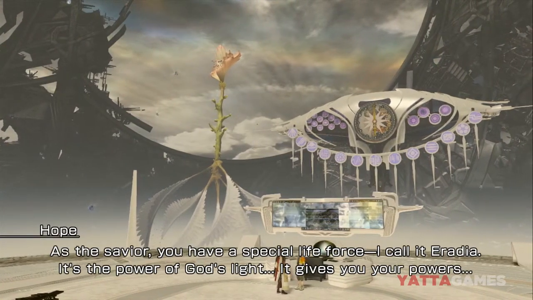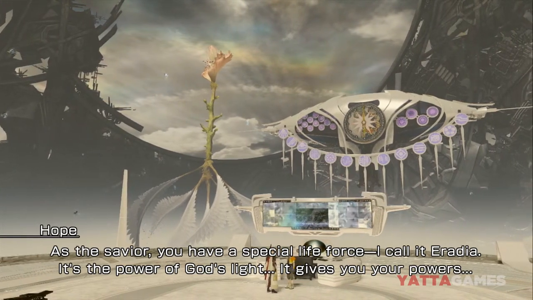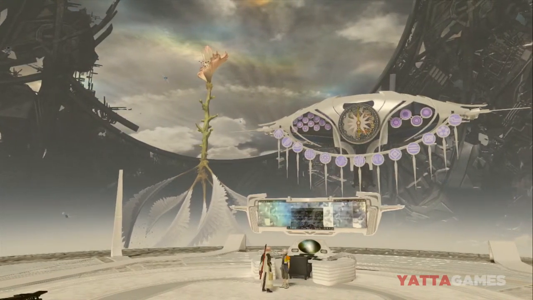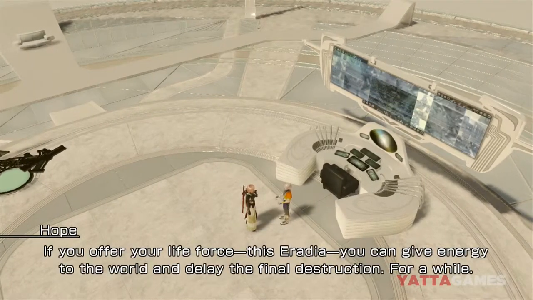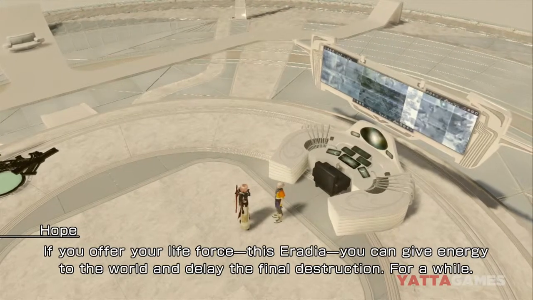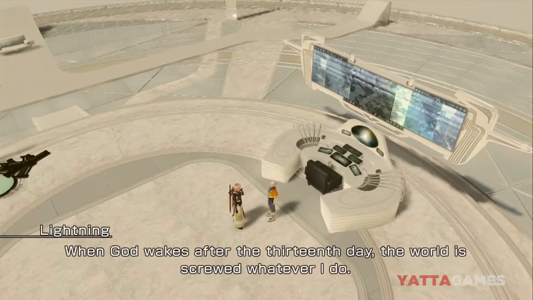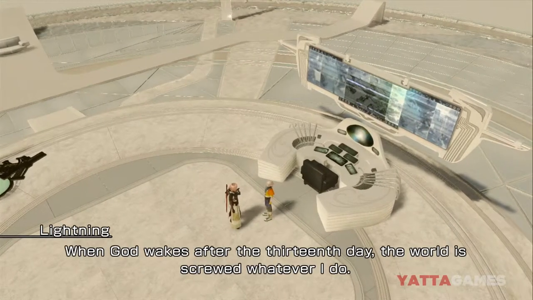You have a special life force. I call it Aradia. It's the power of God's light. It gives you your powers. Aradia and much more. So, what's the actual name? If you call it that, Aradia, it could be called something completely different. You know, something not even remotely like that. But not avoid it forever. When God wakes, you can delay it, Lightning. Day, that's what it's about.